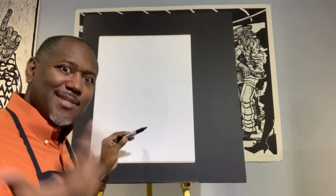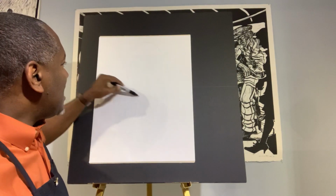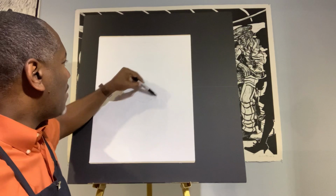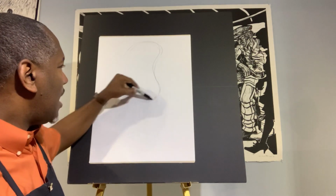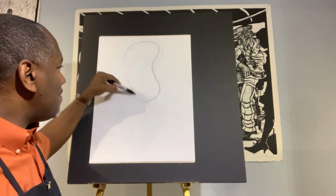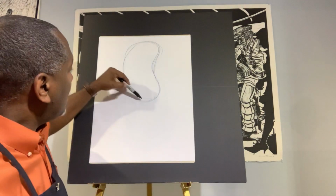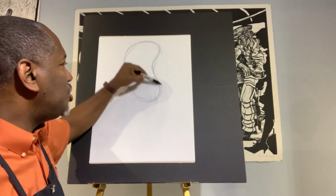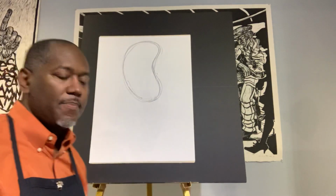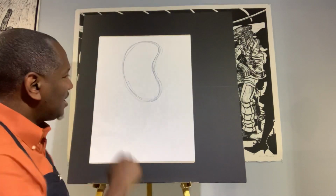And typically, cartoon characters tend to have really large heads because that makes them a cartoon and makes them a little funny. So, I'm going to start off with a bean shape. I'm keeping it nice and light, and I'm gonna work out the shape, and there's my bean shape. Keep it nice and light, folks, and keep your line nice and fluid as you lay your mark down, okay? Later, when we get further into this drawing, we'll go back and we'll accentuate this line, and we'll make it stronger. The word accentuate means we'll make it darker as we go on. So that's a good start.